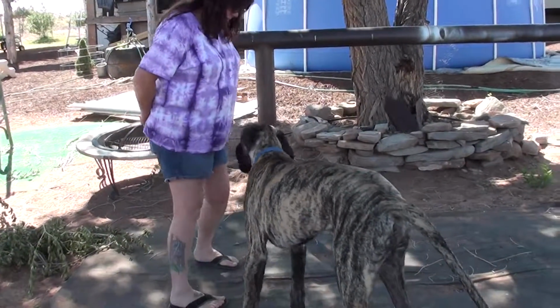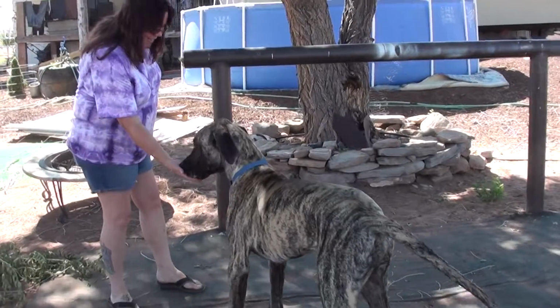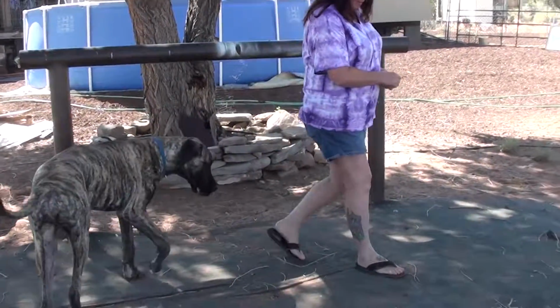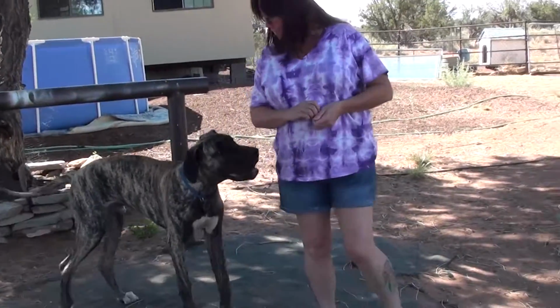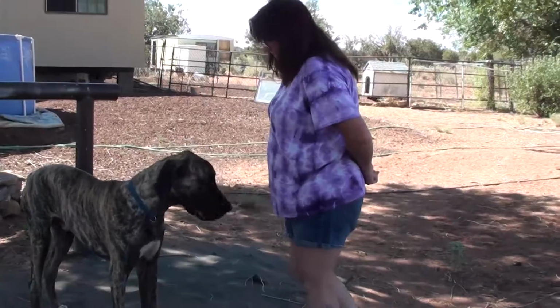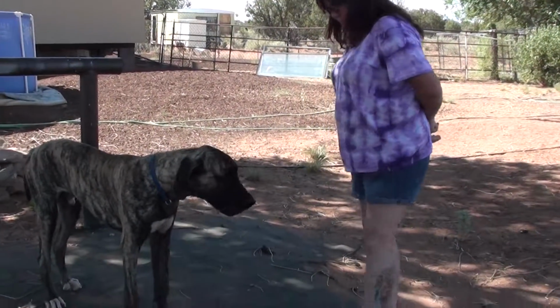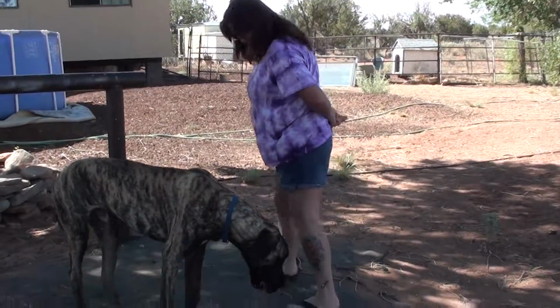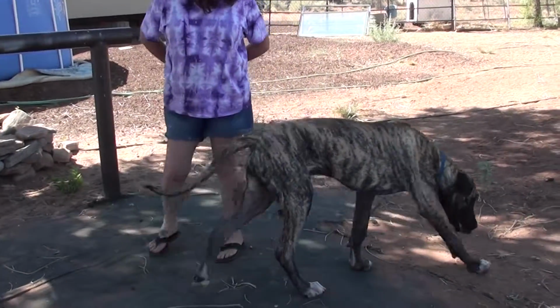And he loves it. And of course, you can't build a better positive association with training than a high value treat and lots of praise. And of course you phase out the treats eventually. It's not about the treat. It's about building the communication and relationship so that they're confident. They become very confident because they know they're going to find a right answer, which is look at me.